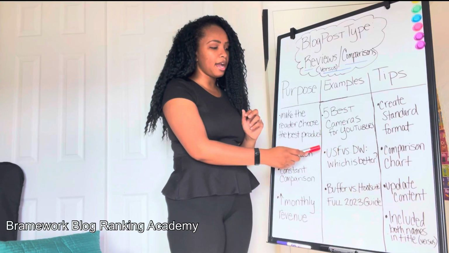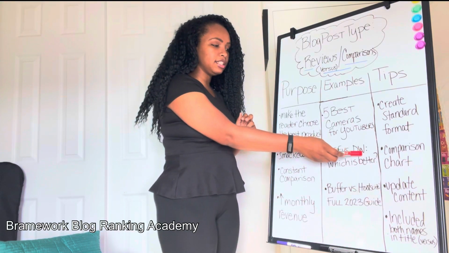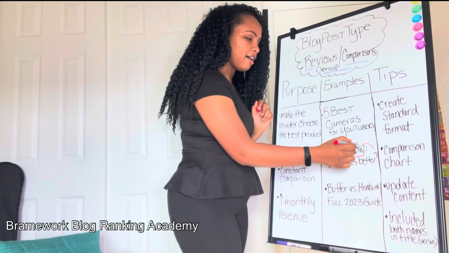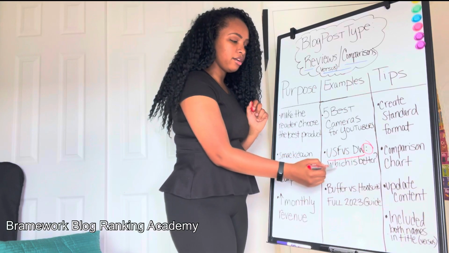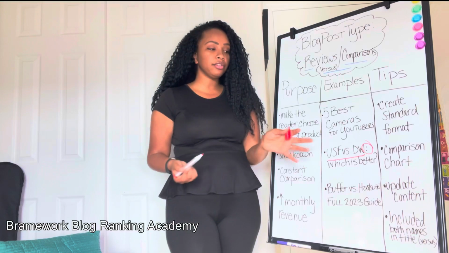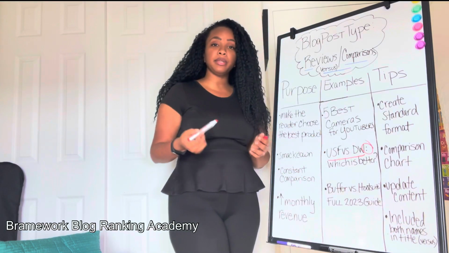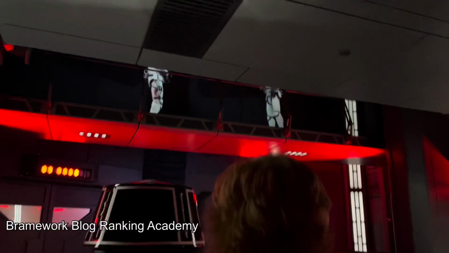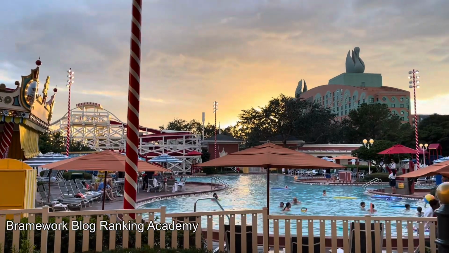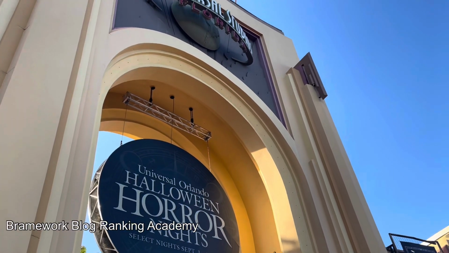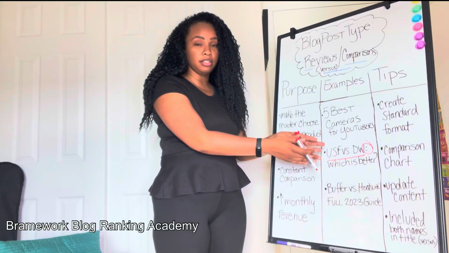Then this is a versus where I have Universal Studios Florida versus Disney World. So this will be the main keyword. And then I will have a colon, and then it'll say, which is better? Most people who are coming to Orlando want to know which is better, Universal Studios or Disney World, so you put which is better because that's a common question someone would have. And throughout that article, we would compare things like the rides, the attractions, the food, ticket prices, hotels to stay, how easy it is to get around between the parks, and special events that may happen at the park. So that's how that comparison article would be.